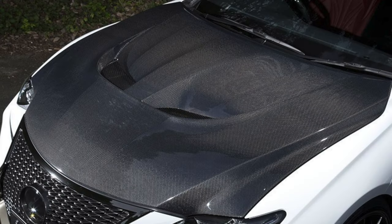What's up, YouTube? I just got a notification from my Ring camera that my replica hood just arrived right now. It's a replica version of the Varus Magnum hood with the double bonnet scoop. But instead of being carbon fiber, I had it made in forged carbon. And I had the guy add a candy blue tint to it to match the rest of the forged carbon that I did all around the entire car.